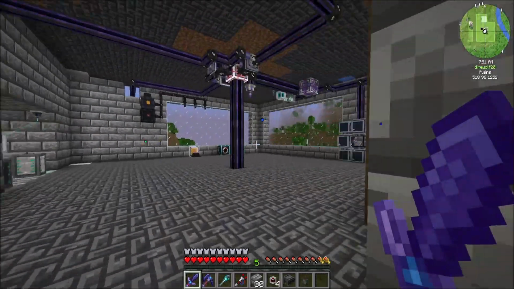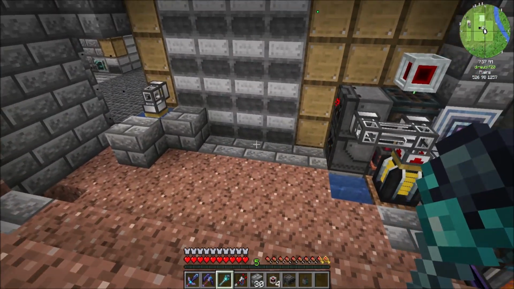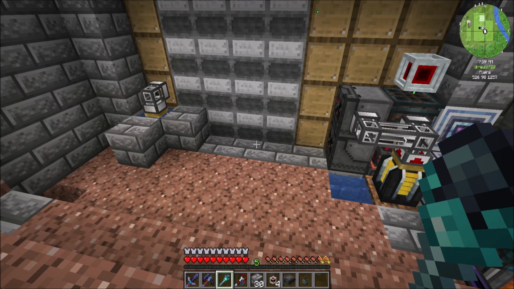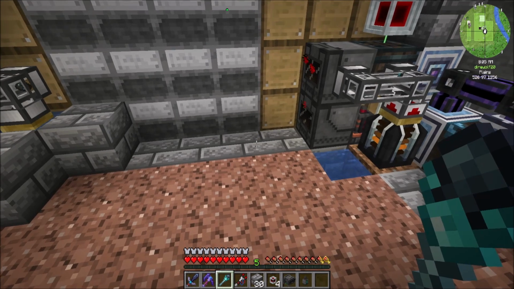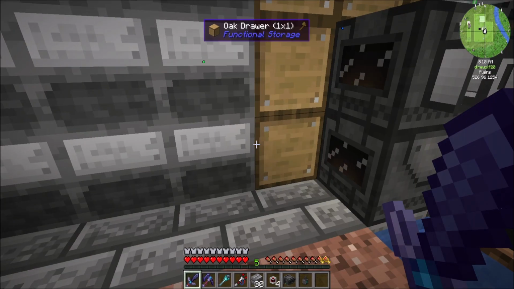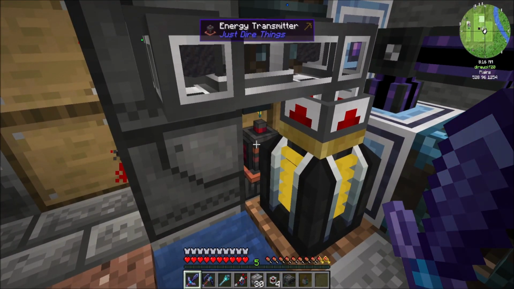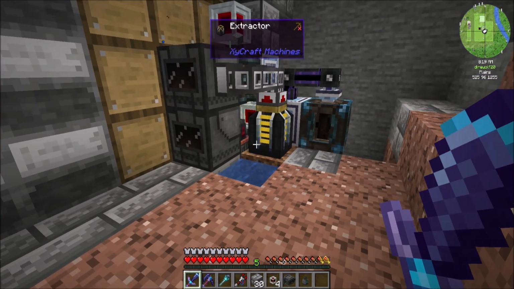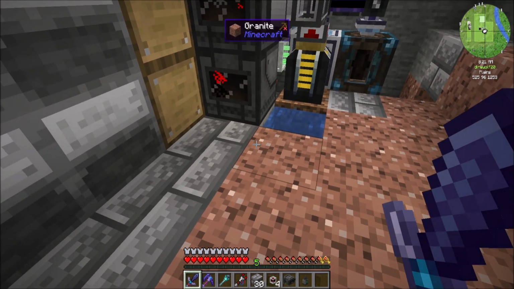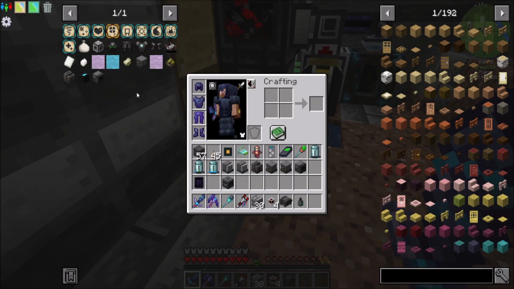So what I'm probably gonna do is sneak back here into this room, which has accidentally become a just-do-whatever room. And here's a nice empty oak drawer with nothing in it. So what we could set up, and there's even a nice little energy transmitter here, is I could work backwards and feed HDPE sheets into here. I'm gonna take the void upgrade out, and then we'll just do it, right?